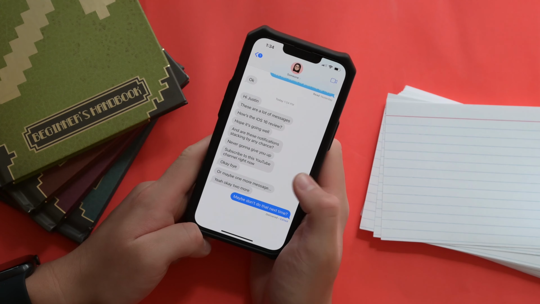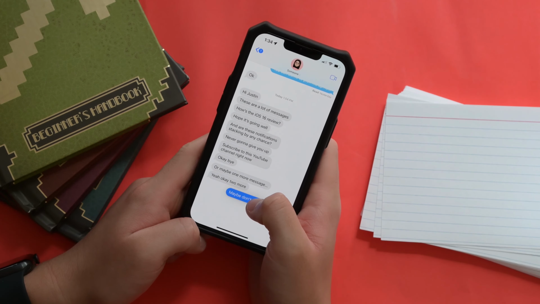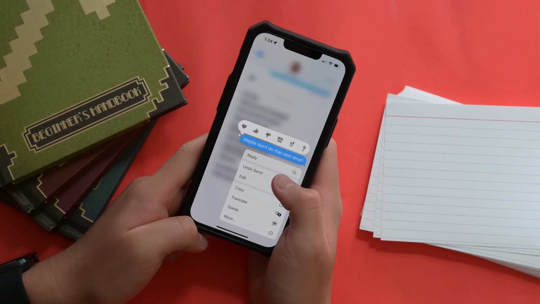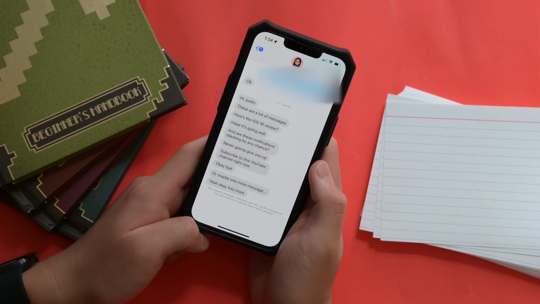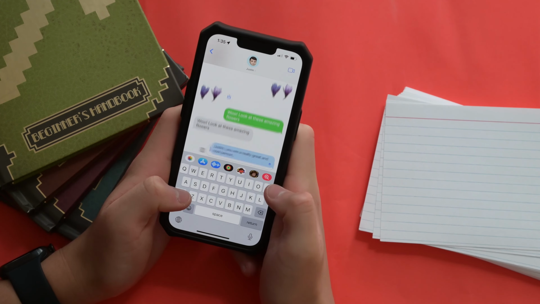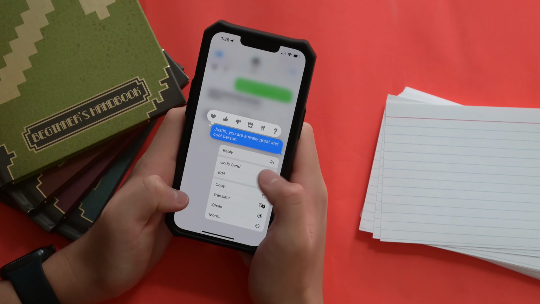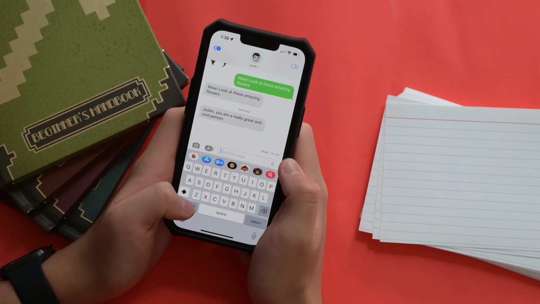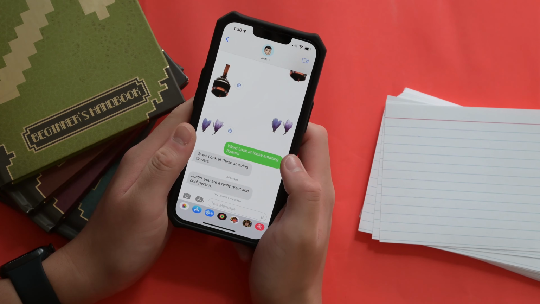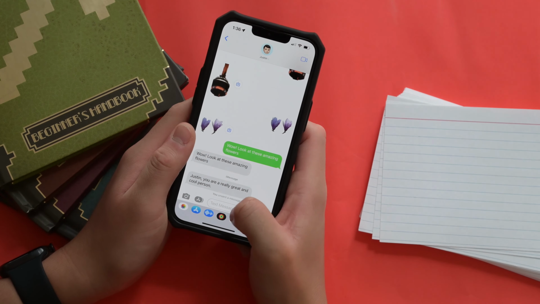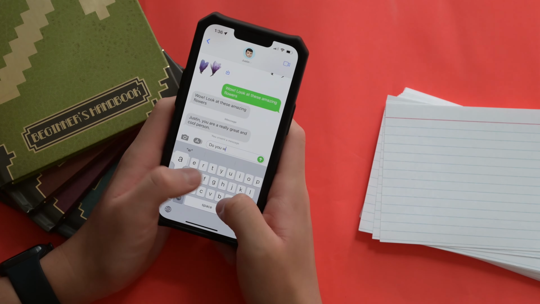recipient's device. And on top of editing messages, you can now undo send a message up to 4 minutes after initially sending it. So if you send something that you absolutely regret, you now have the opportunity in iOS 16 to completely delete it off the face of the earth. There is a little note here that does say that the person you're messaging needs to be on iOS 16 or later for this feature to work. So if you're messaging someone who hasn't updated yet, whenever you edit or delete a message, it won't update on their phone. So do make sure that you're being careful when you're using these features.